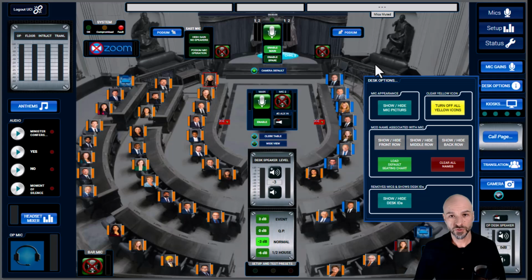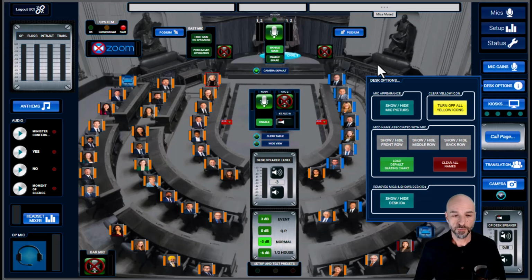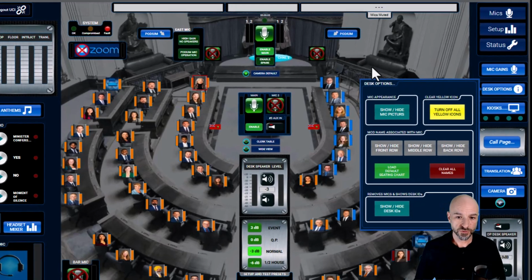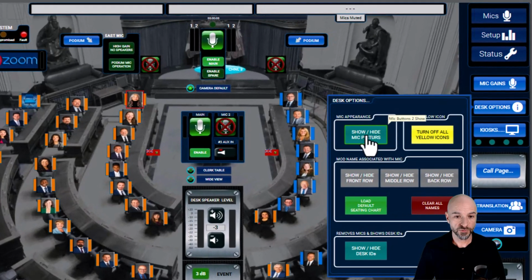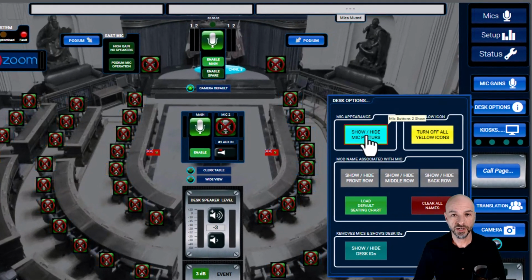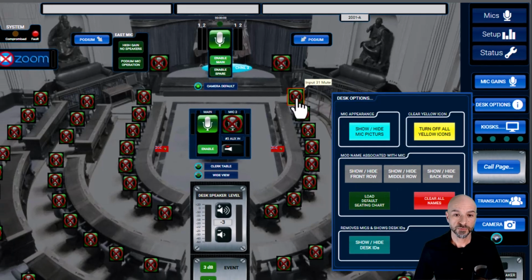Sometimes there are events where the assigned seating doesn't matter and it's a committee or a conference room. So what they want to do is get rid of all the pictures. They can pop to this layer and they turn into buttons and they simply have an on off, except now the names don't jive with those seats. So they can erase all the names and then they have no names.